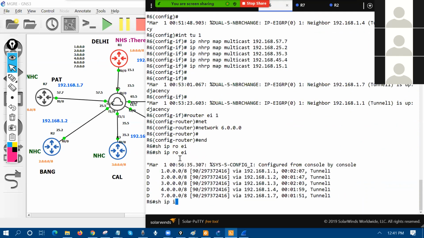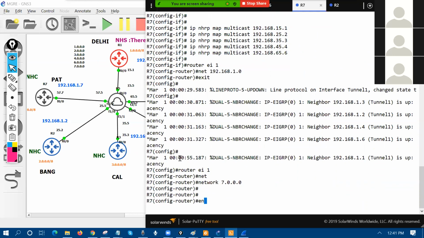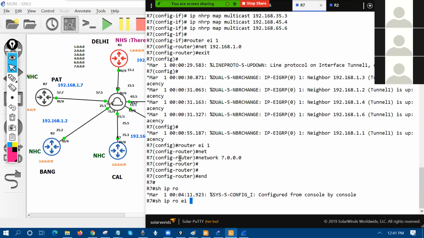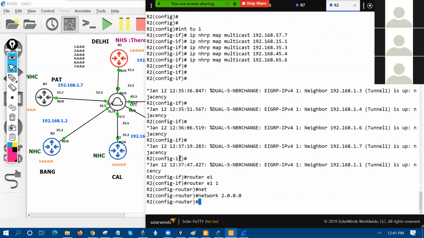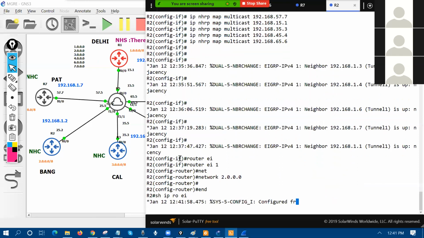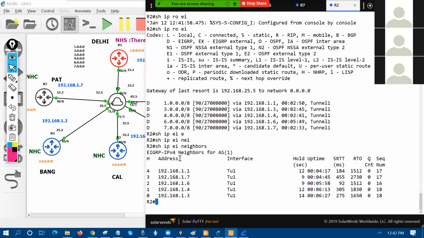So IP EIGRP neighbor. All good to go. Router number 7, the Patna. So IP EIGRP neighbor. Router number 2. So IP EIGRP neighbor.